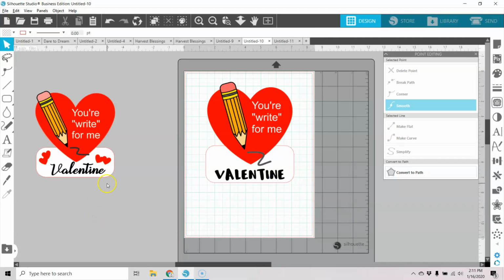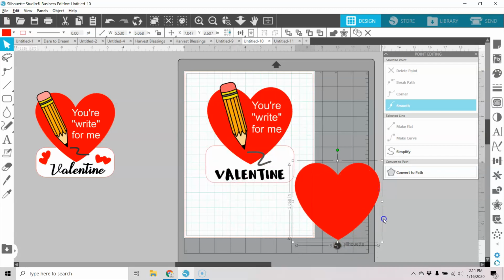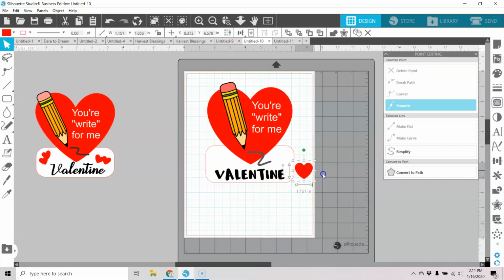And line it up. And now, for the little hearts, if you go here to your heart and you hold down your Alt key, first you have your hand, and then if you hold down your Alt key, you see like a little plus sign and an arrow. That means you can just kind of clone this. And now you can drag those down to resize them. Let's clone it a couple more times. Remember, you're going to hold down your Alt key while you're dragging that to the side. And then I can just reposition some of these.